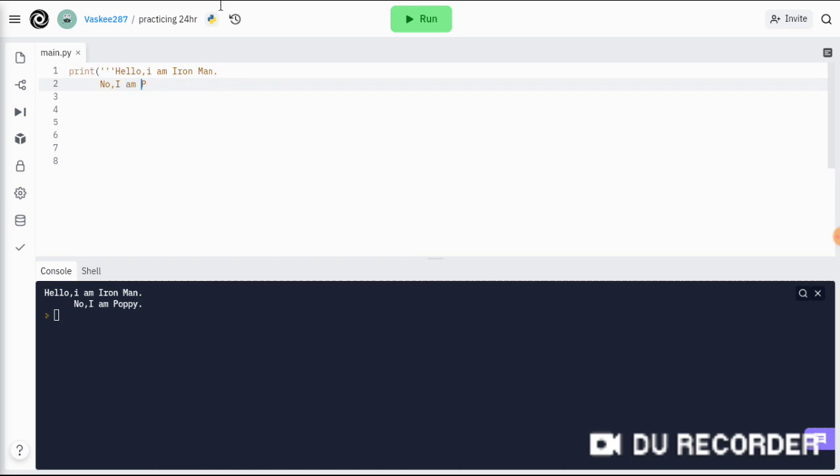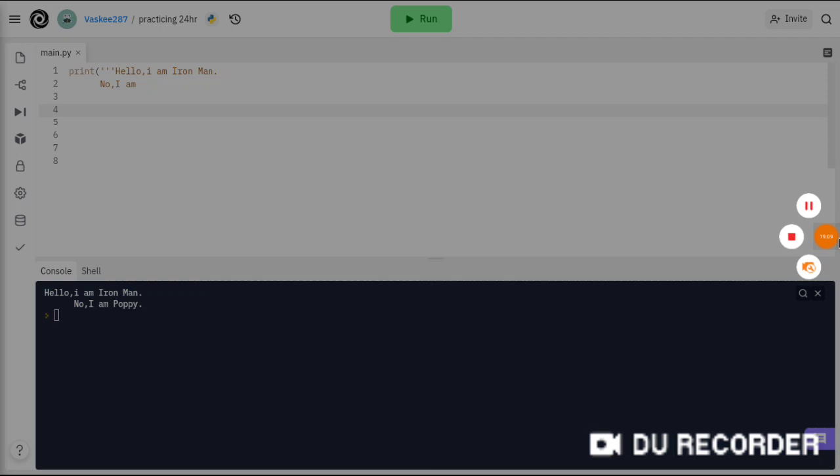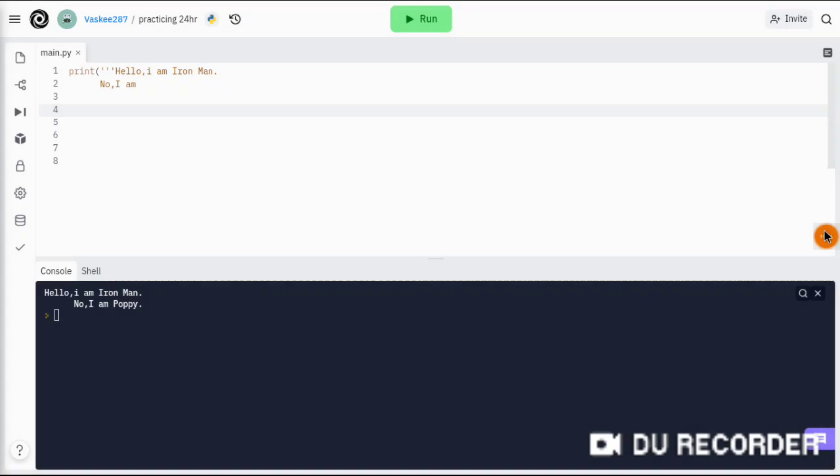And now you must practice this. I'll give you something you need to practice for the next class or next tutorial. I need you to practice the input function, the print function, and the variables. What is a variable, how to make it, how to print it. You need to practice that. In the next class, we're going to learn math in Python, and then something else I'm going to show you.